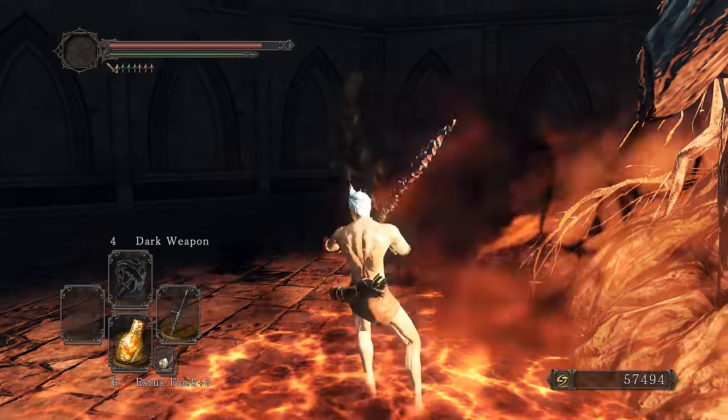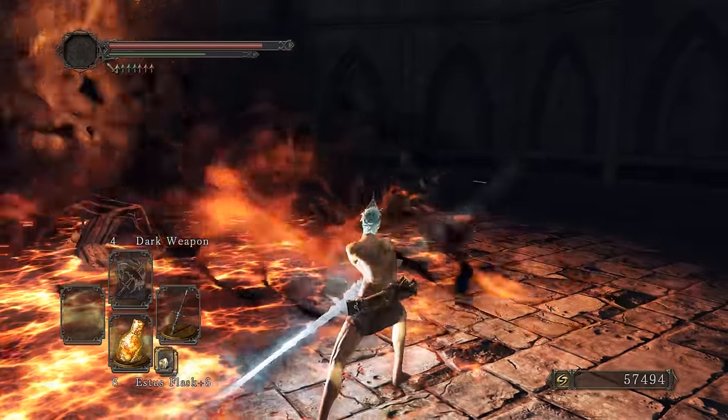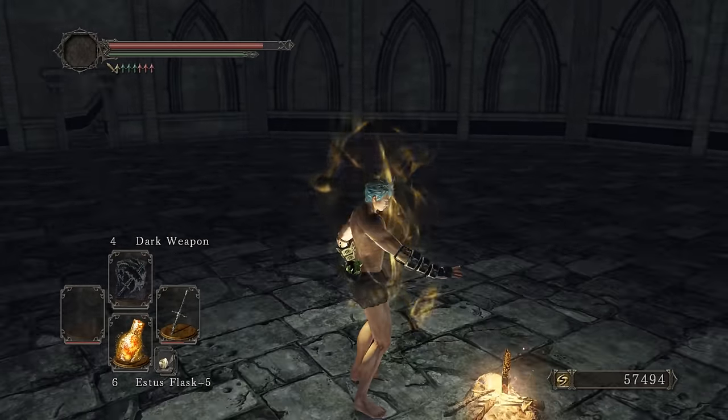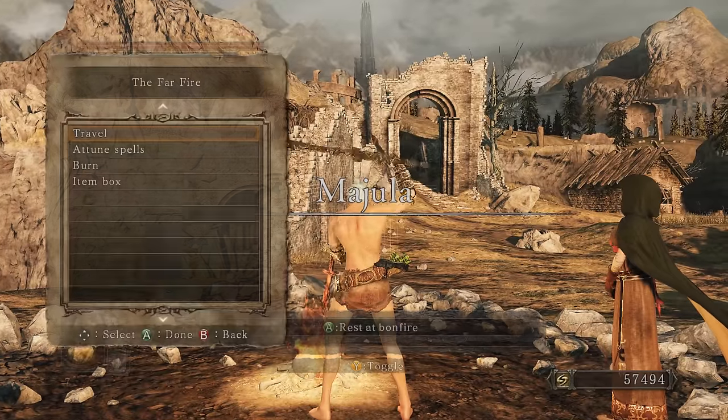Honestly, this boss fight's a pain in the ass because of the hitbox. You hit the side of her head and not directly her head, and your weapon bounces off. So you gotta be pretty precise in your attacks. Now it's just time for Shrine of Winter.